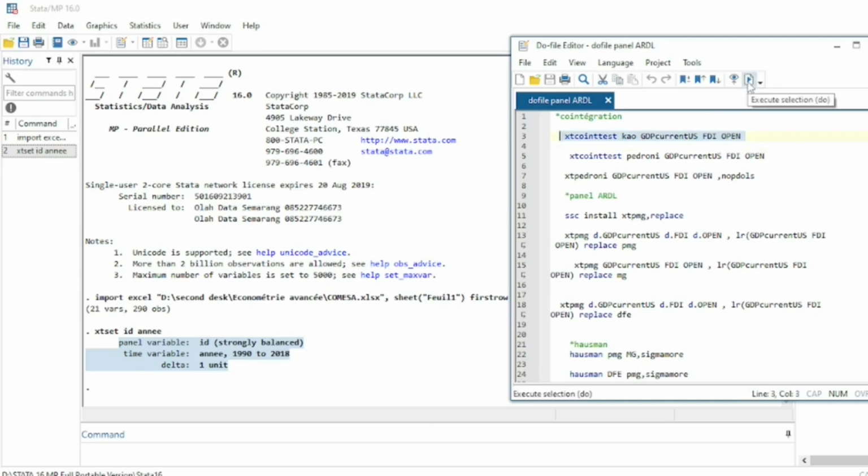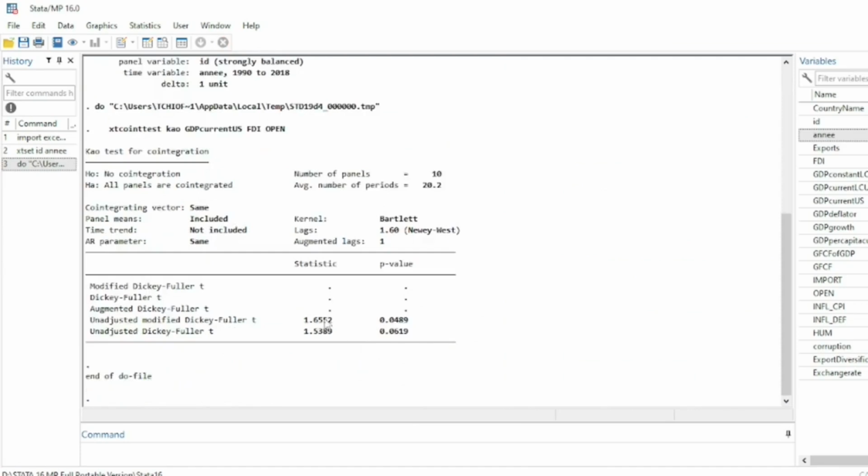Then we can select the command and run, and we can see that the result of our Kao test for co-integration is now available. There are some statistics that are missing for the modified Dickey-Fuller statistic and the Dickey-Fuller statistic. So we just have statistics for the adjusted modified Dickey-Fuller test and the adjusted Dickey-Fuller test, and here we have a p-value that is less than 5% for the augmented Dickey-Fuller, and the adjusted Dickey-Fuller is a little bit more than 5%.